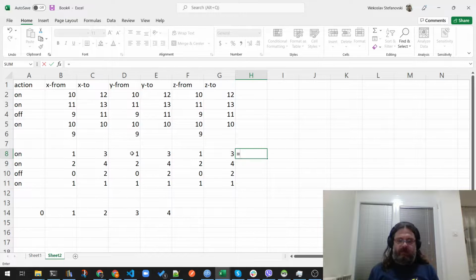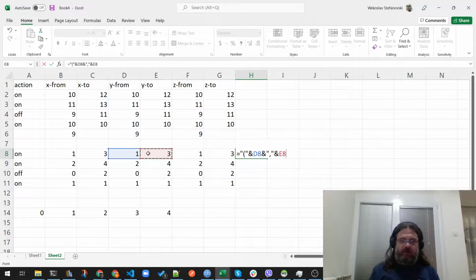For example, yeah, this is tedious in Excel, this value and a comma and this value and a parenthesis, comma, parenthesis, and this value and a comma and this value and a parenthesis.